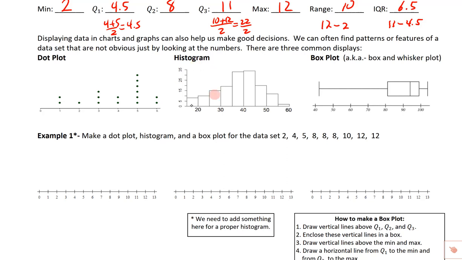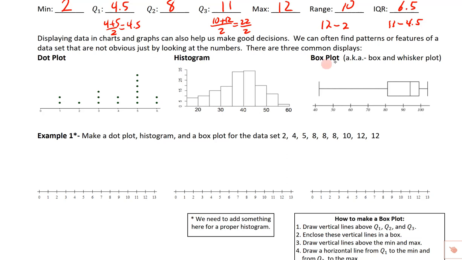A histogram looks like this. It's a bunch of rectangles, and we've broken this up into, it looks like these would be 5. So this would be from 15 to 20, from 20 to 25, from 25 to 30, and so forth. And then up this side right here, we've got a vertical axis. So the fact that this rectangle goes to about right here, and this is 5 and 10 and 15, that means there's probably about 8 scores that are in between 15 and 20. If we take a look at the tallest one, that's in from 40 to 45. So in that range or that class or that bin, there's lots of different ways that we can talk about it, that interval. So if we come over here and slide right over there, it looks like there were probably 35 pieces of data in this little interval from 40 to 45.